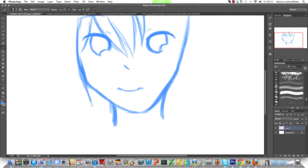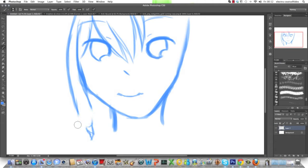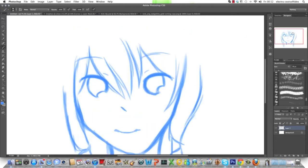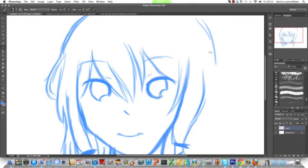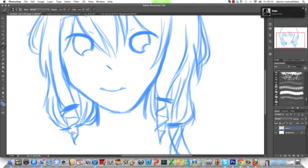And here with the hair, I've basically just quickly drawn in some hair, just to give a basic outline. And then I decided that it wasn't good enough, so I just redid it and rubbed out the bits and pieces which I didn't like. Just adding various lines for the hair just to give some sort of shape.